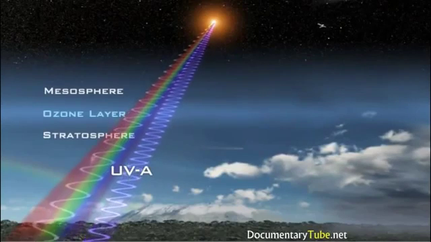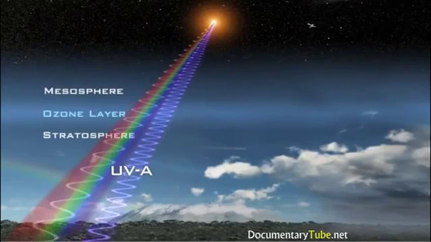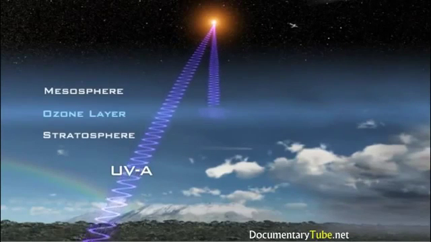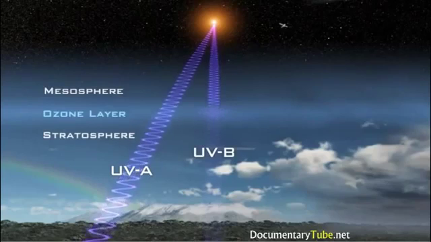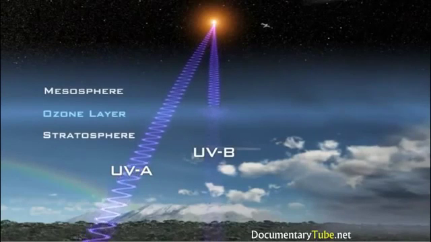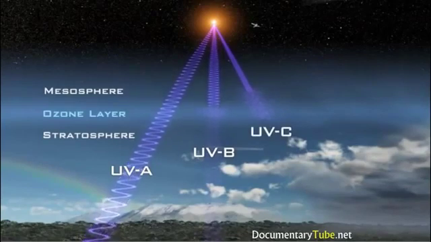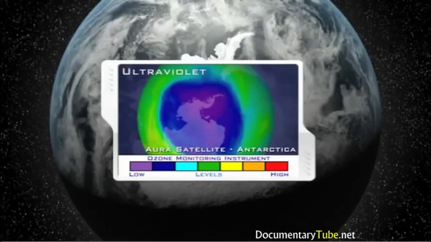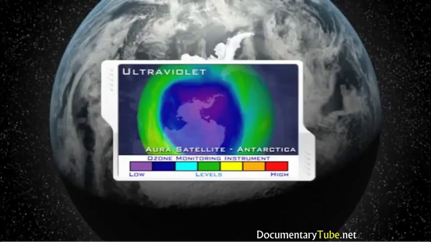Ultraviolet rays, or UV radiation, vary in wavelength from 400 nanometers to 10 nanometers and can be subdivided into three regions: UVA, UVB, and UVC. Visible light from the sun passes through the atmosphere and reaches Earth's surface. UVA, long-wave ultraviolet, is the closest to visible light and most of it also reaches the surface. Shorter wavelengths called UVB are the harmful rays that cause sunburn; fortunately, about 95 percent of these harmful UVB rays are absorbed by ozone in Earth's atmosphere. UVC rays are the shortest and most harmful and are almost completely absorbed by our atmosphere.